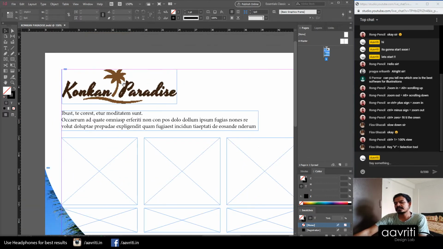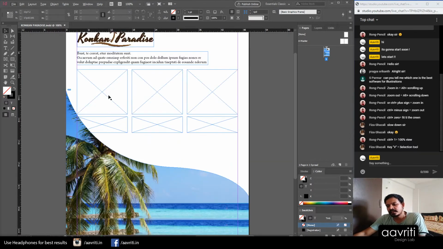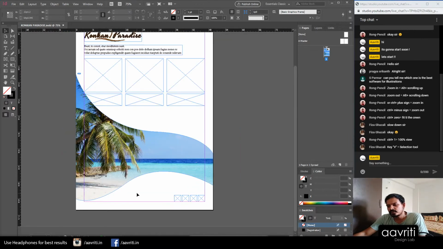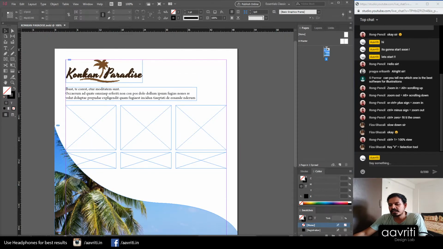So I created this logo in Illustrator, just a font I have selected from Google Fonts. I'll share the link and a few images I have. So I'm gonna show you a glimpse of the image folder I have set up while working with this project.